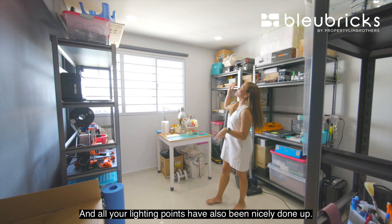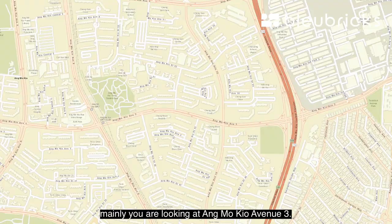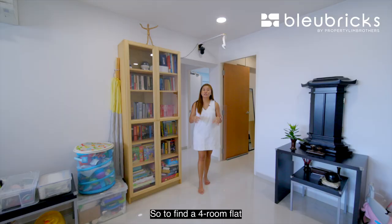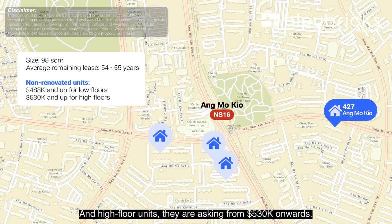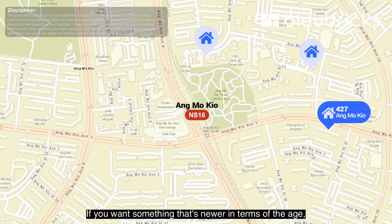Onto the BB pricing analysis: for homes under 10 minutes' walk from Ang Mo Kio MRT on Ang Mo Kio Avenue 3, remaining leases are between 54 to 56 years. Most four-room flats in Ang Mo Kio are corridor units, as corner units are typically reserved for five-room flats — so a corner four-room flat is a pretty rare gem. On the left side of the MRT, 98 sqm units with 54–55 years remaining ask from $288,000 for low floors and $530,000 onwards for high floors. Fully renovated units go between $560,000 to $618,000 for mid to high floors.